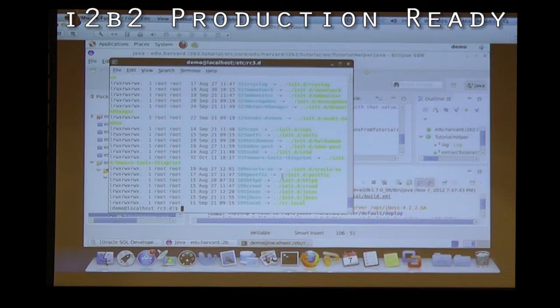So I wanted everything else started before I started JBoss, because I want to make sure the networking is set up. I want to make sure Oracle is already set up, because Oracle's 80. Everything is set up before I start up JBoss. And so I set 99 as the very last thing to do. And all it is is a symbolic link to that file. So it's a standard ln to make the link. So that's all that's needed to have i2b2 start up on your servers.